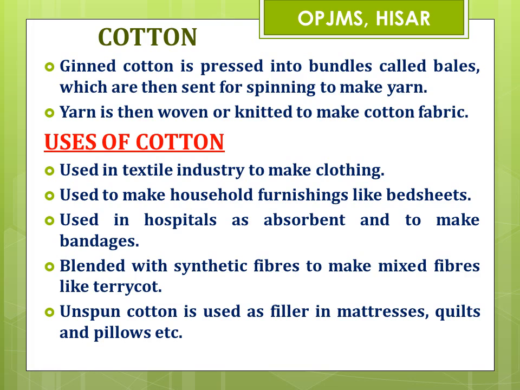Now let us discuss a few uses of cotton. You already know that cotton fiber is the most widely used plant fiber in the textile industry. What is the reason? The reason is that cotton has a few properties which make it best suited for making fabrics. Like, cotton is a breathable fabric. It allows air to pass in and out through its fiber, thus making cotton a very comfortable fabric to wear.